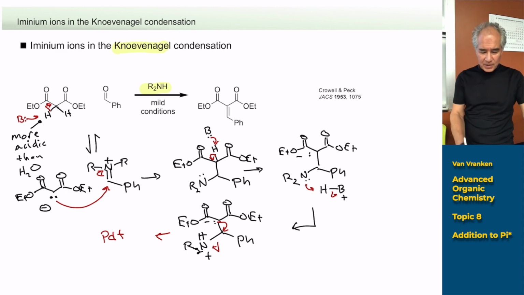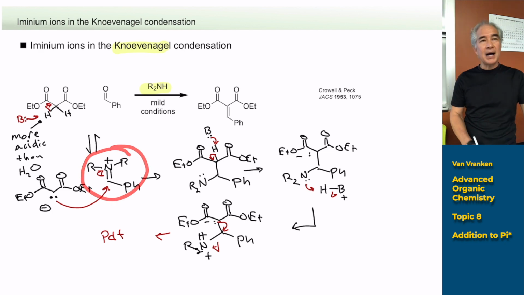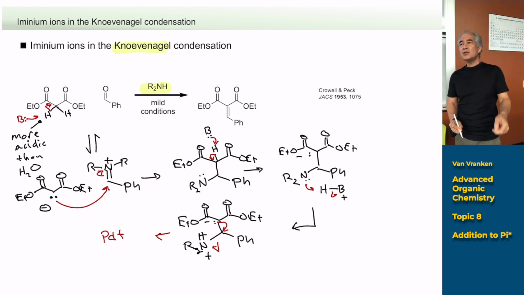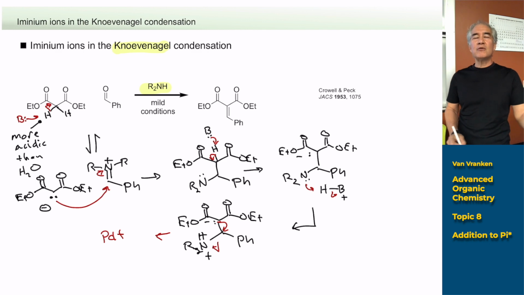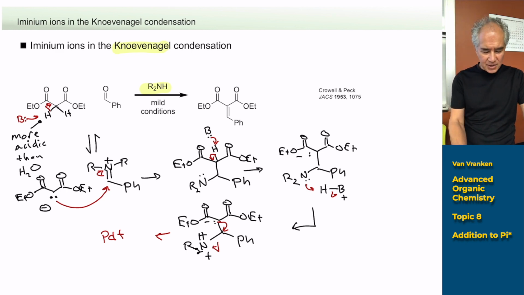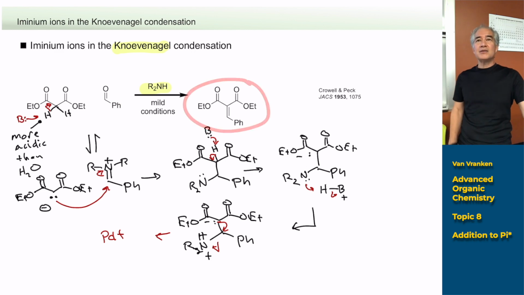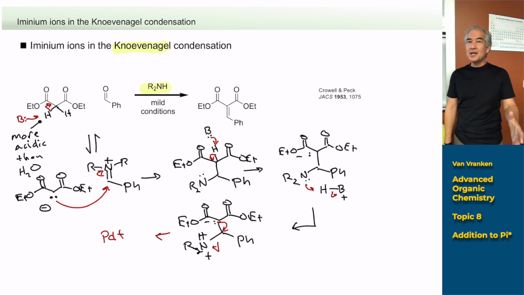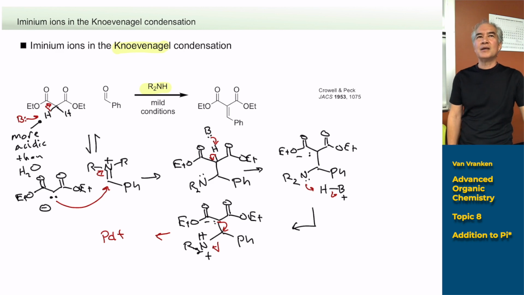It is easier to attack iminium ions than it is to attack regular carbonyls. So iminium ions with an N plus are easier to add to than a carbonyl group that's neutral. And so nature often takes advantage of iminium ion intermediates for bond formation. I'm showing you an example of a Knoevenagel condensation, where you don't see any iminium ions in the reactants. You don't see any iminium ions in the final product, but there are iminium ions that are critical for the mechanism of a Knoevenagel condensation.